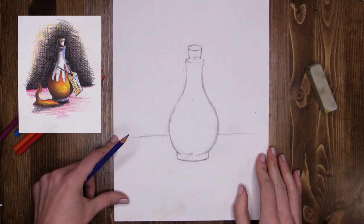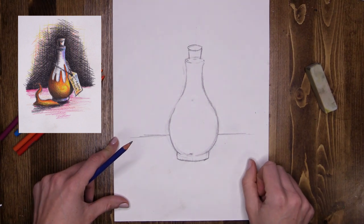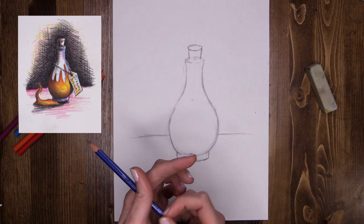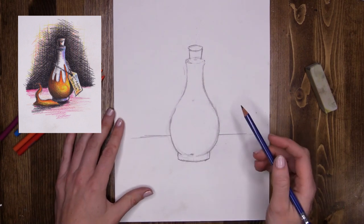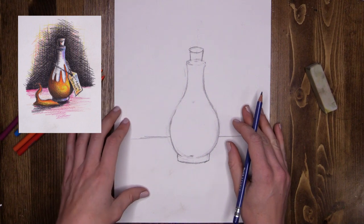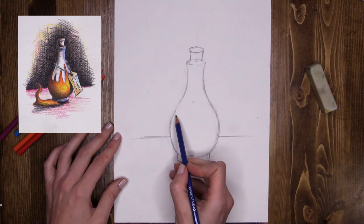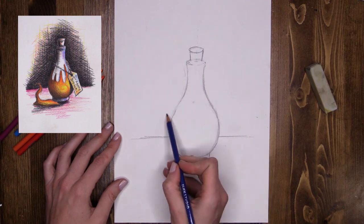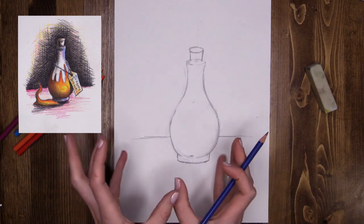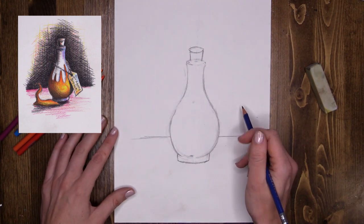Now we've got the fun bit. We can start playing around with our potions. Now, for Harry Potter, oh my goodness, the options are endless. You can do any kind of potion. I already have a potion in mind. I really want my potion to be coming to life in this bottle. So rather than drawing a straight line going across to show my potion, I want to have my potion almost creeping up the sides of my potion pot trying to get out.